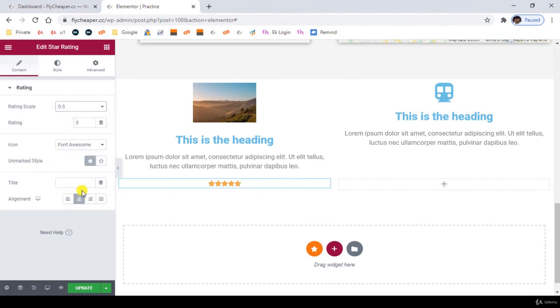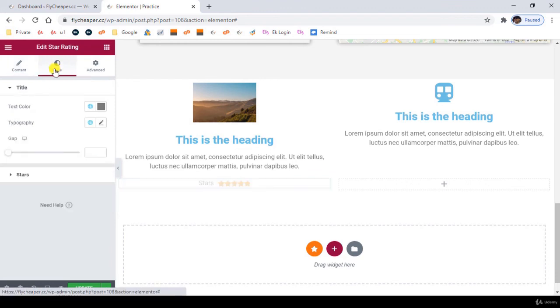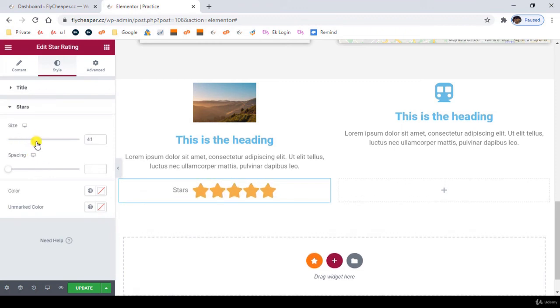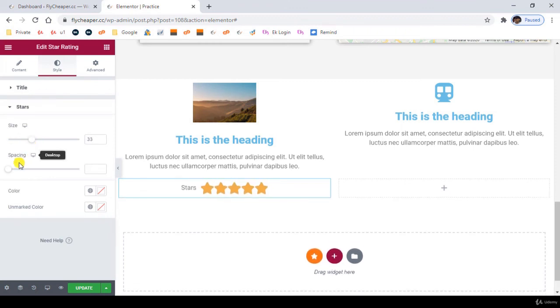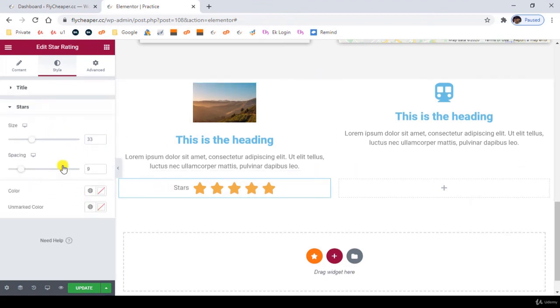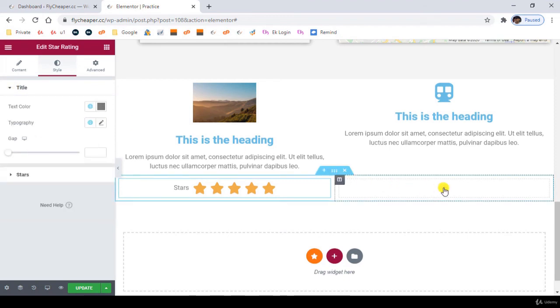Let's go back to 5. And we can put a title, stars. And to style it, look at the stars here. You can change the size of it, the spacing of it. It's really easy, and you can even change the color of the stars, etc.